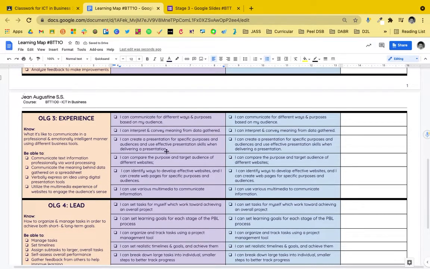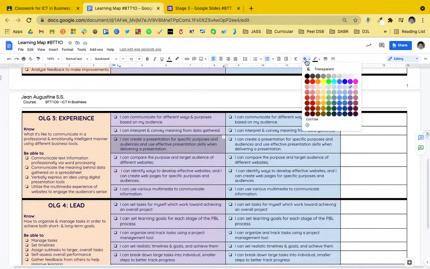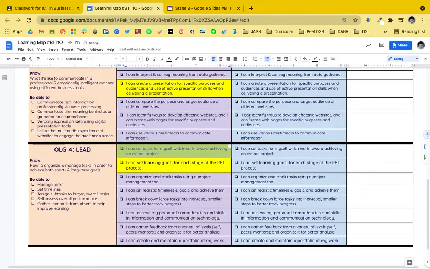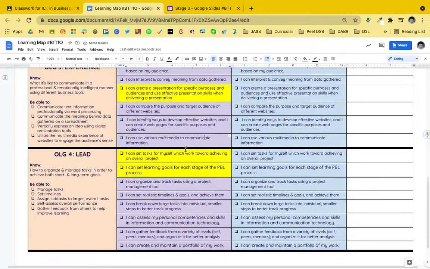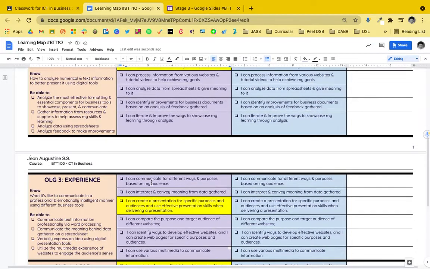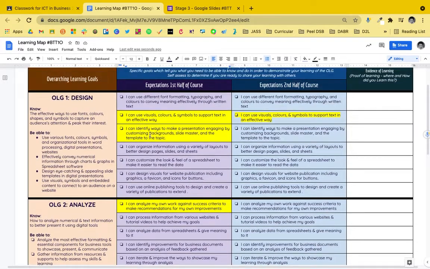And under experience, right, I'm going to highlight this one. And then under leadership, I'm going to do 2 or 3. I'm going to do this one, setting learning goals. I'm going to set tasks, and I highlight this. Okay, and so at the beginning of the stage, I've highlighted now 2 for OLG 4, 1 for OLG 3, 1 for 2, and then 2 for 1.